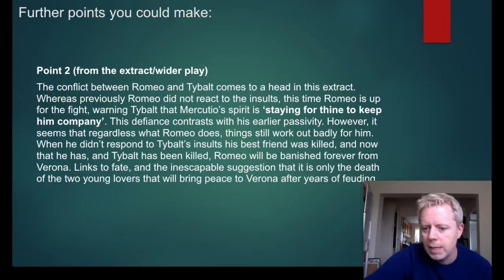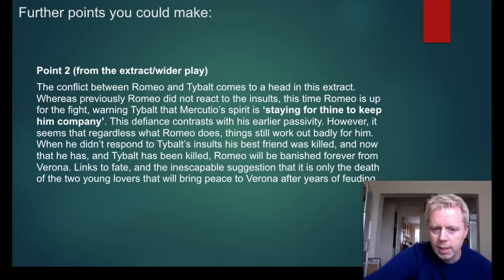However, it seems that passivity means a refusal to get involved in the fighting. We know the play opens with a fight scene, but Romeo's nowhere to be seen. He's moping around in the background somewhere because he's in love with Rosaline, who doesn't love him back. But he's avoiding the confrontations.